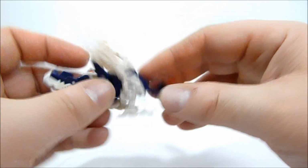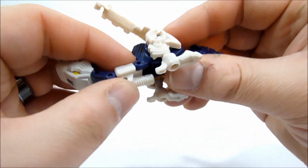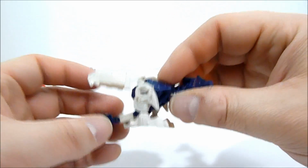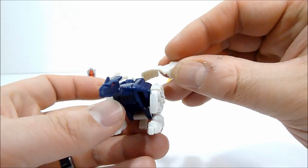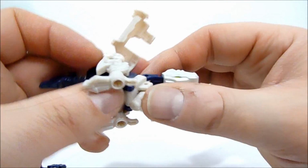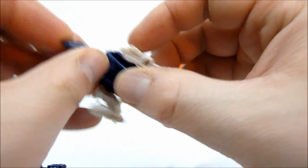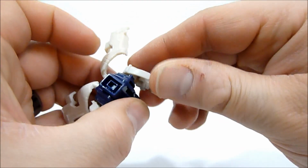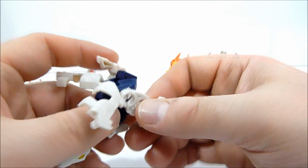And, of course, you can pop this open. Move these legs down. Get this guy out of the way. And then you've got yourself, you know, a dragon sort of dealy. And, of course, you can do this. Flip this around. Flip this guy over here.